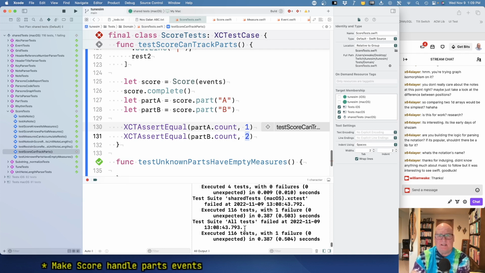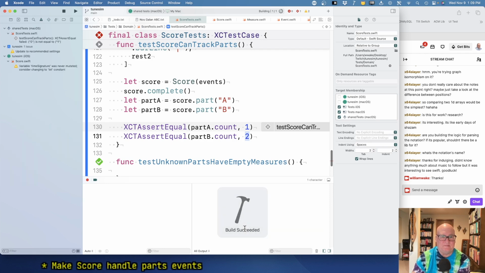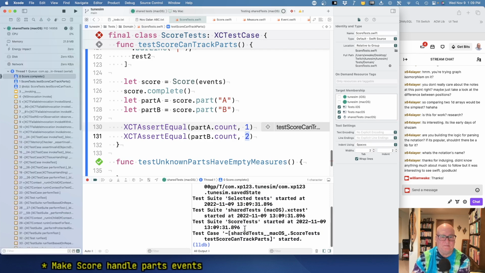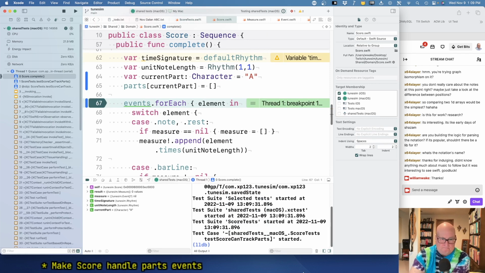I don't know if I'm taking too big a step here. Okay, let's make sure, oops.